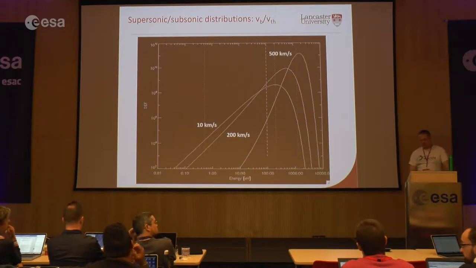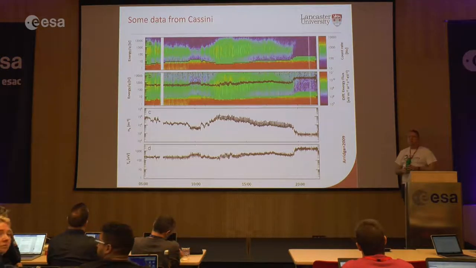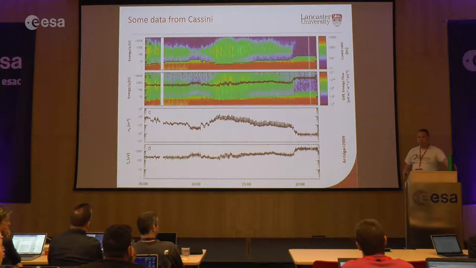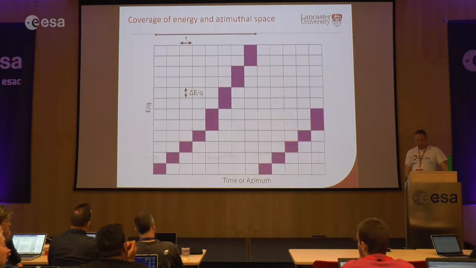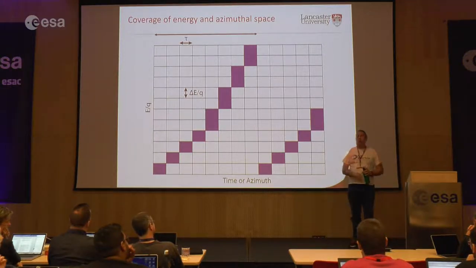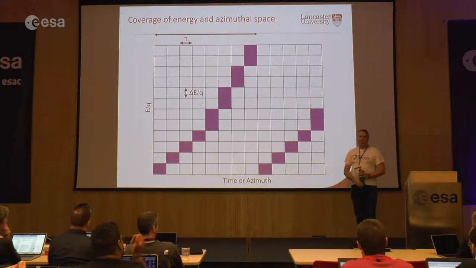Sorry, I didn't quite understand something when you said that you're moving your instrument, turning it for say 2 seconds, and then with another energy per charge variable, you change it. So you have different rotations. That's not how it works, but you could do that if you wanted to. There's nothing, from an instrument design point of view, to stop you doing that.